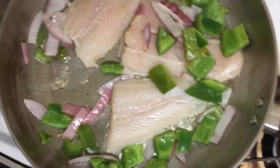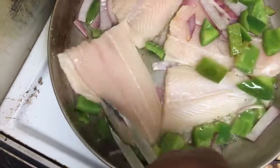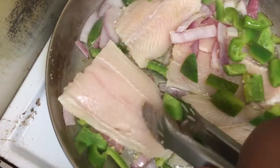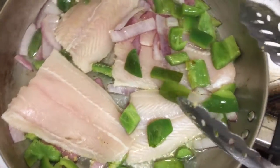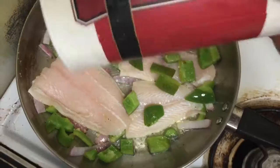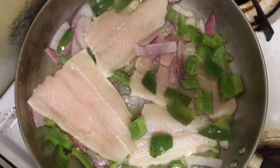I've already seasoned one side of the fish, so I put it seasoned-side down in the pan. This is just a little bit of spray olive oil that I'm cooking it in. Fish has to fry or sauté in a hot pan. Then I'm sprinkling a little bit of kosher salt on top — I use kosher salt instead of iodized.